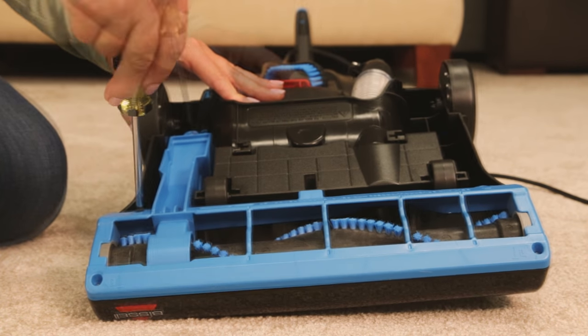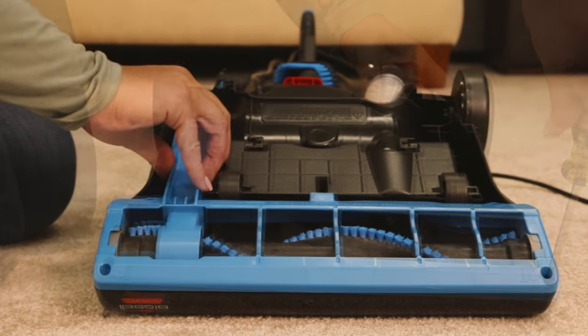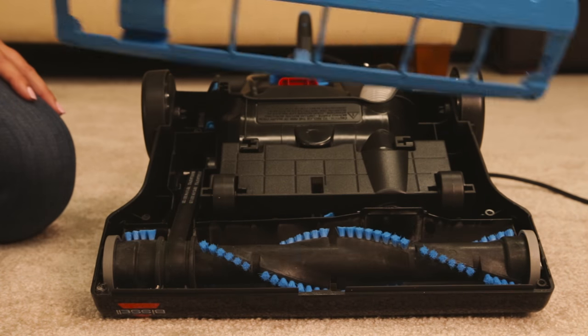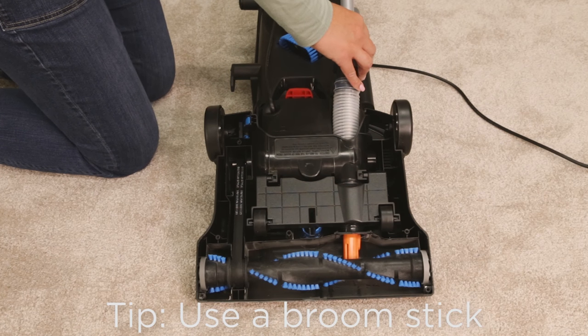Using your Phillips screwdriver, remove the 5 screws. Then lift the cover off. Check the air passageway for any debris.